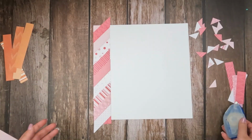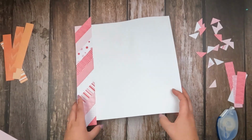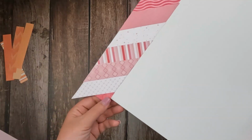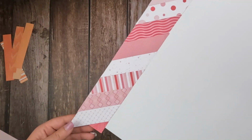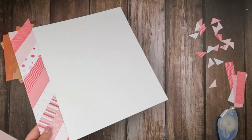Boom! I am done assembling my border. Let's see if I can pop this up. You guys can see I'm extending a little bit at the top and the bottom, and I needed to go back and use one more teeny tiny little triangle piece that I had cut off just to fill in a small gap there. So now I'm going to take my trimmer.